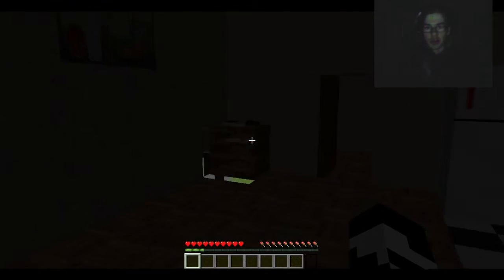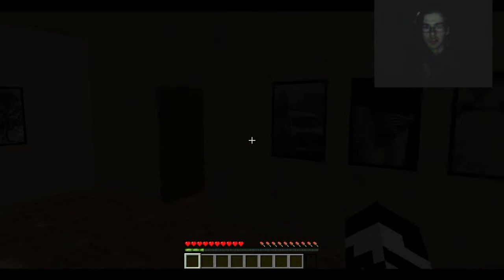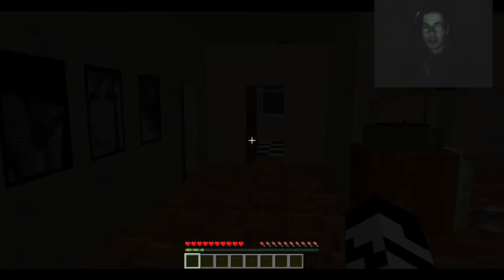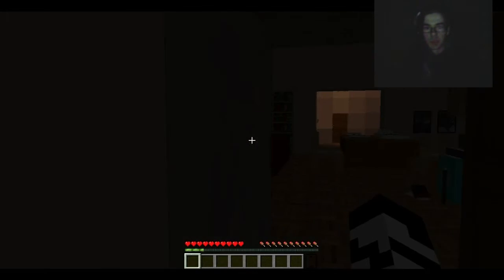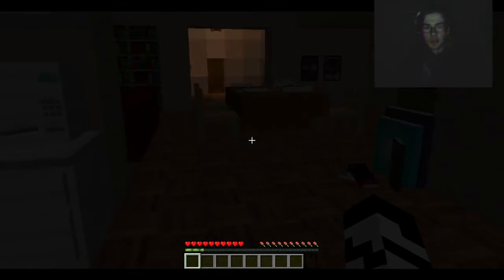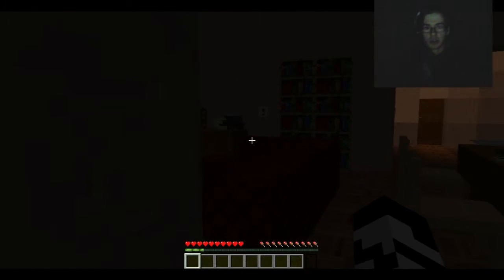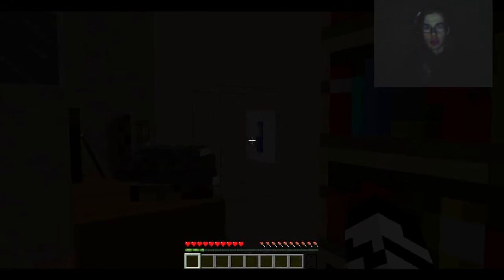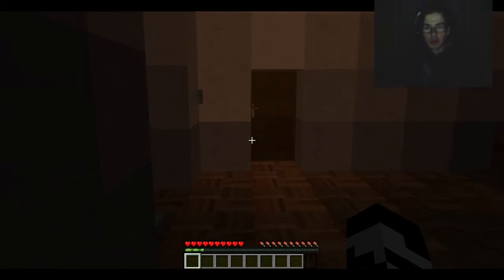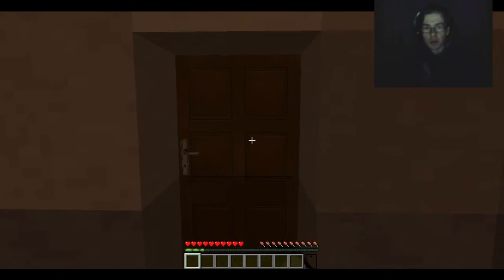So the power's gone off. Where is this, our front door? No, that is the studio. So this is where it all. This is where it gets interesting. I have seen someone play this, so I sort of know what to expect. Yes, we've got no power, so we can't go through there.